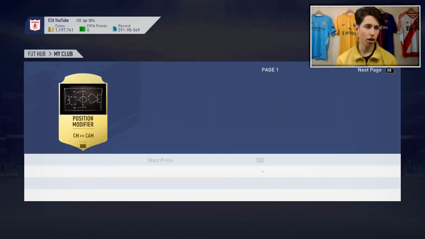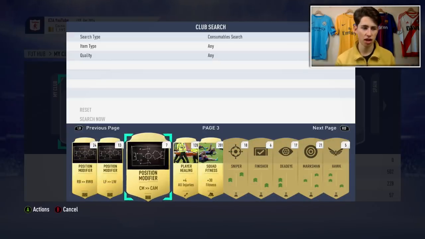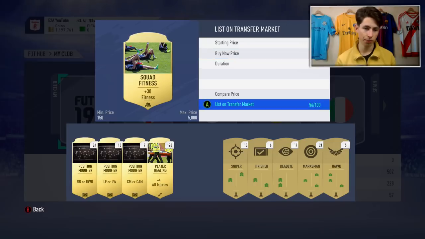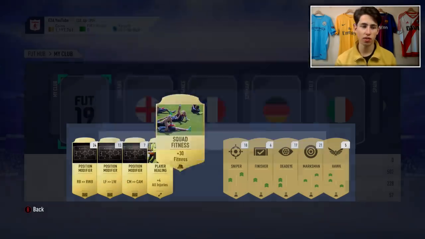Centre mid to cam, I'm not sure how expensive that is. Some of these are really expensive, some aren't at all. I think cam to centre mid is really expensive and centre mid to cam isn't. And then all these cards here, these sell for 1,000 coins. So again, I'm sat on 200k worth of these right now. So just try and sell as many of these cards as possible.